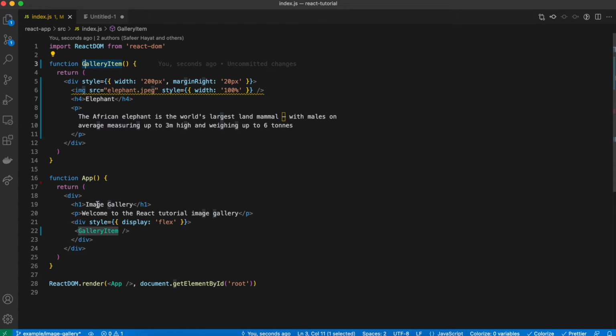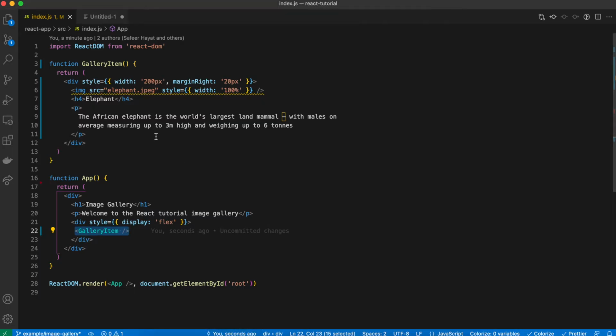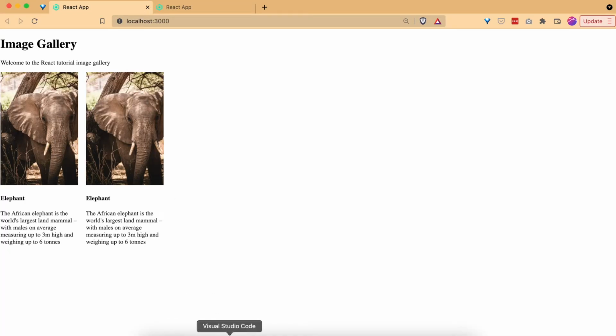So we give it a name, and then to render that, i.e. for our component's HTML to be displayed on our page, we need to write it as a custom HTML tag. So now we've got the elephant gallery item, but we wanted elephant and we wanted lion. So how do we do that?